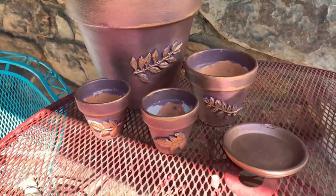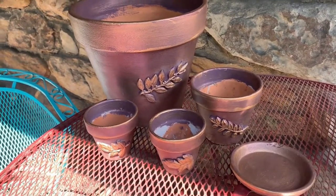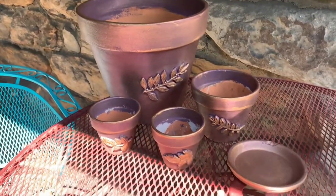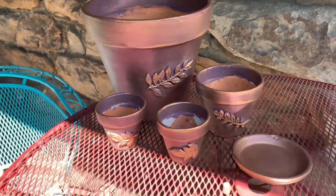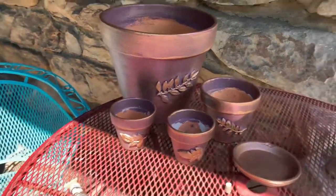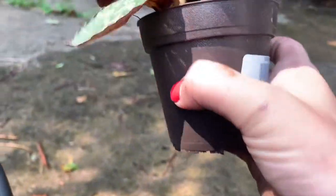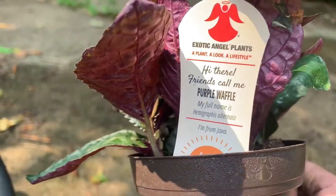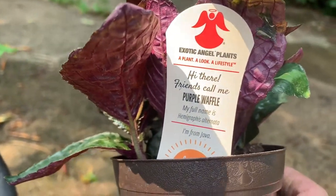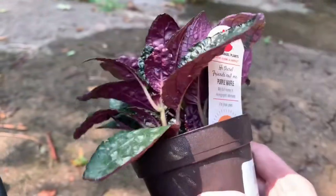Then I will add my new plants — my brand new plants — into them. I got plant food. I think I have everything that these plants are going to need, but I've got to let that set up a little bit. So let me show you the plants I got. I got this one — let's see what it says. Purple Waffle! I like waffles, so I think I'm going to really like this one. Love it — Purple Waffle.